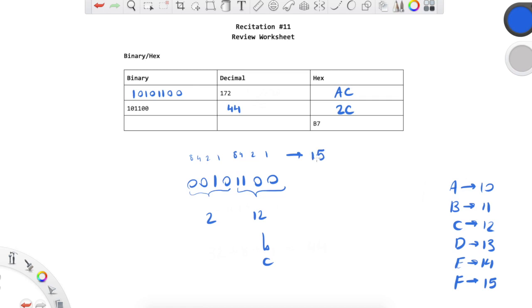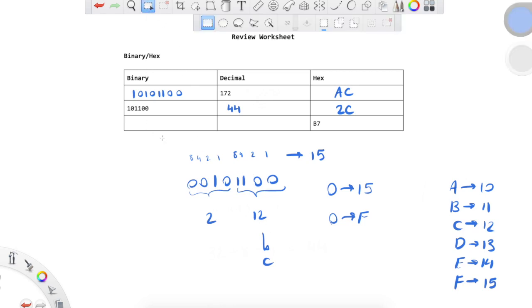You get 15, right? It's the exact max capacity. So that means this block of 4 can go anywhere from 0 to 15, which is exactly like a single digit in hex, right? A single hex digit can go anywhere from 0 to F, which is 0 to 15. So that's why this trick works in the first place. All right, so now that we've gotten the second row out of the way, let's go ahead and do that last one. Then we can be finished with number conversions.